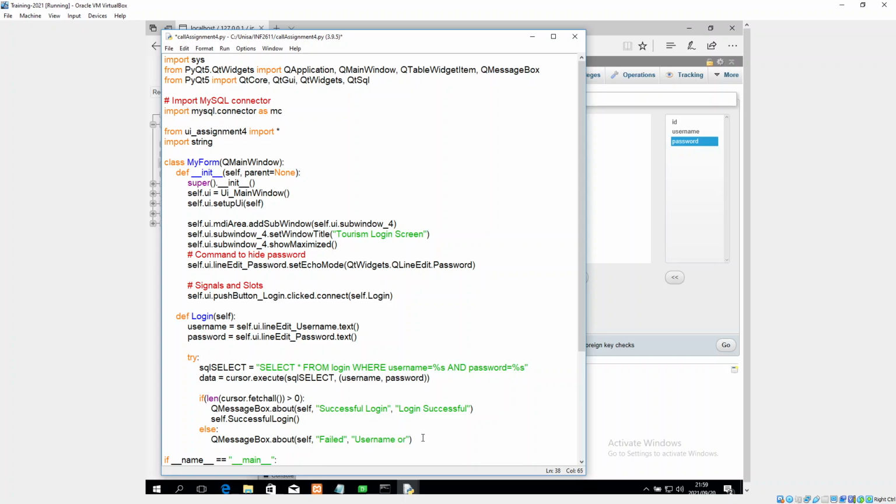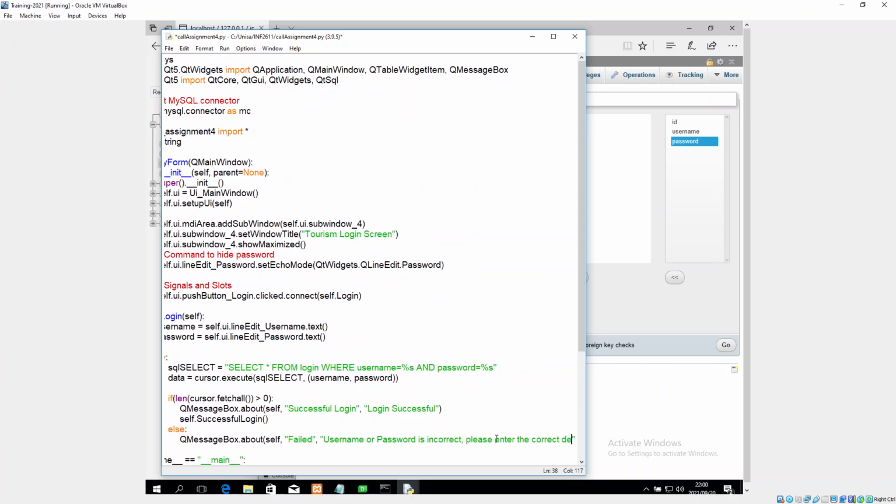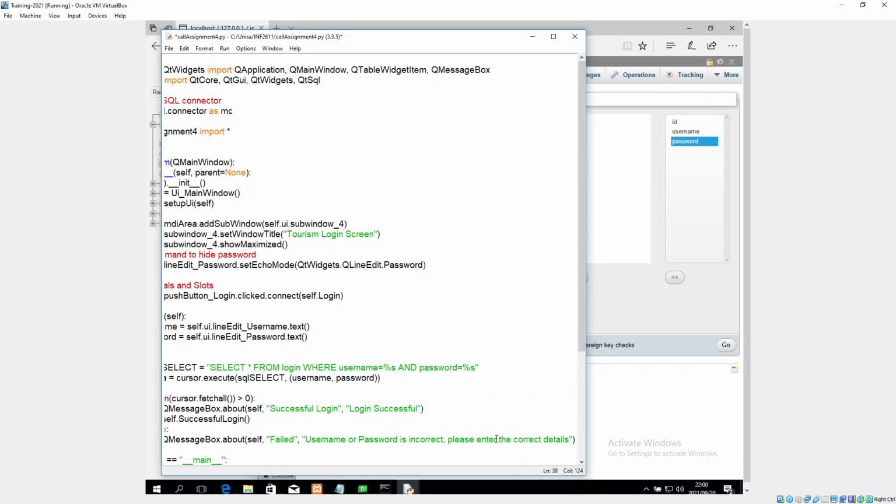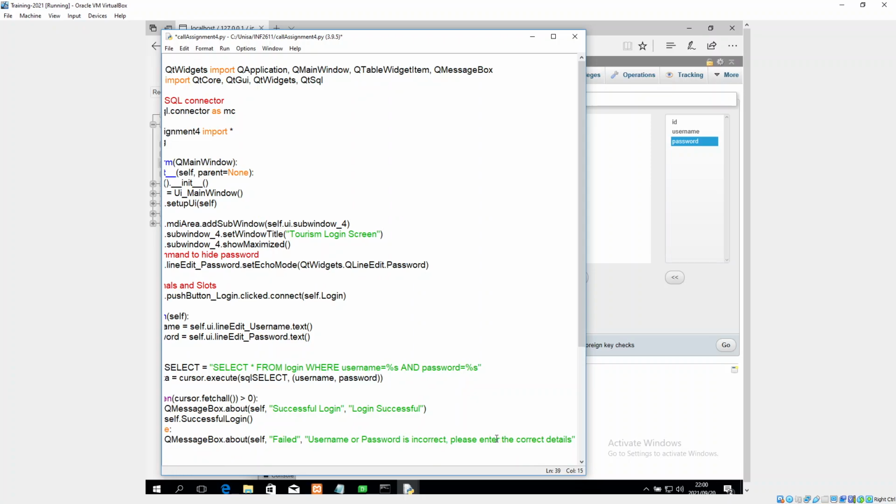Okay, and then just let them know, please enter the correct details. Okay, so that's just my polite way of dealing with users.